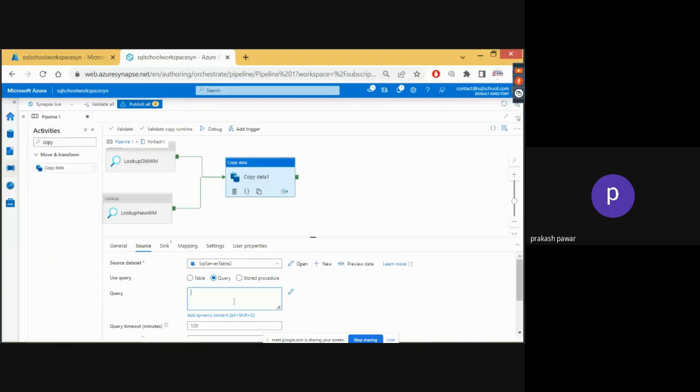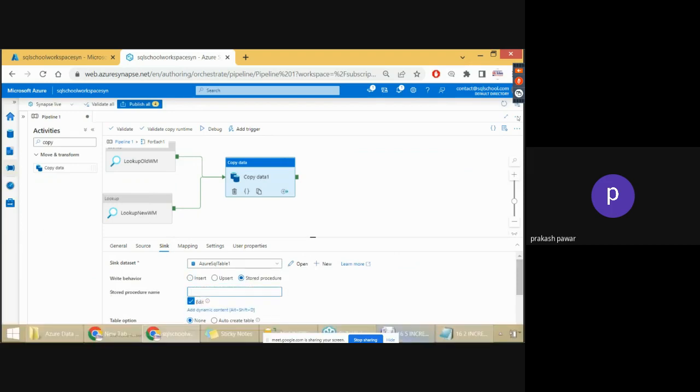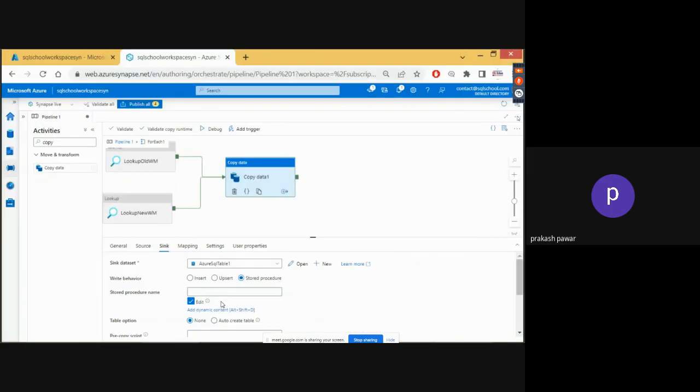Exactly. So here it is. What about sink? Choose SQL table, Procedure. The procedure name is SP merge procedure.